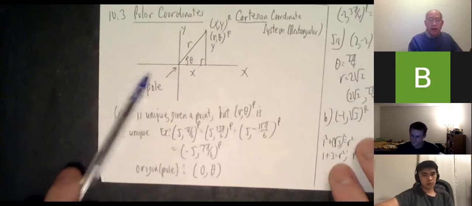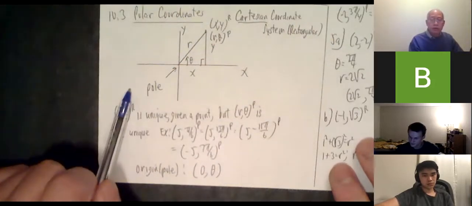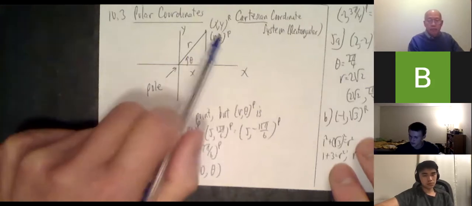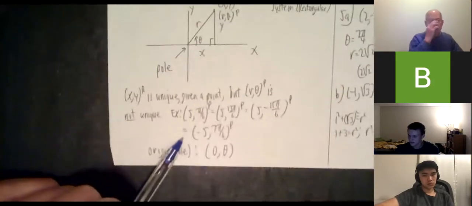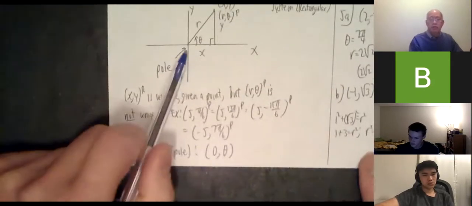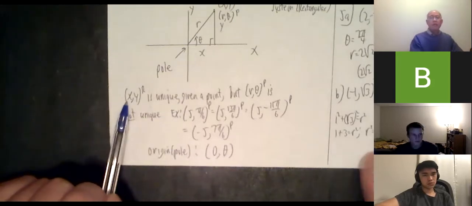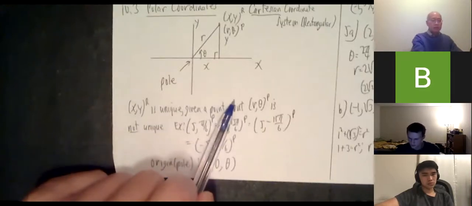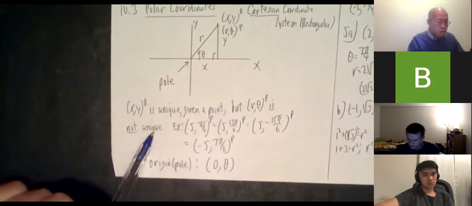So it's like you're walking backwards. If you were to go to 7 pi over 6, you angle out to here. So you're ready to walk out this way. But then there's a negative. Then I back up 5 units and I also land in the same spot. So you can have a negative value for R. It just means you're walking backwards from the pole. So when you write X comma Y, it's unique, but R comma theta is not unique. We'll have to use that further down the line.